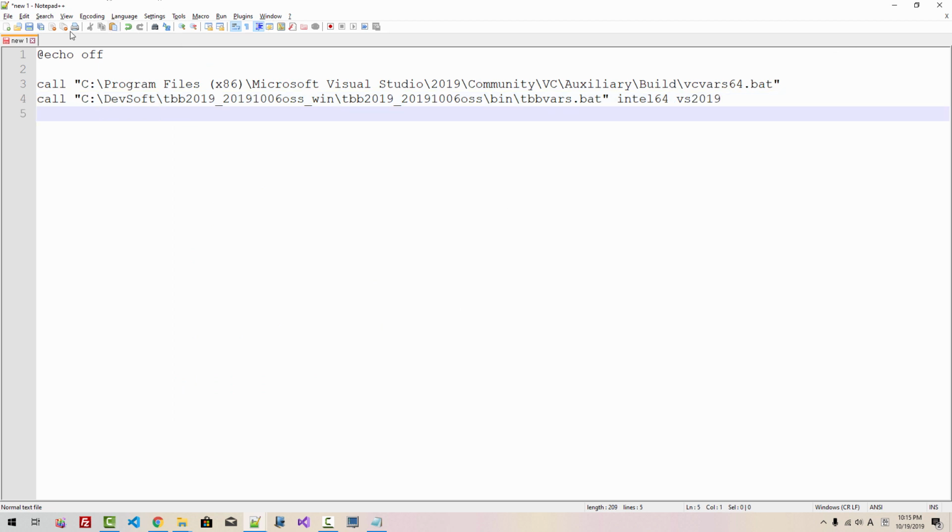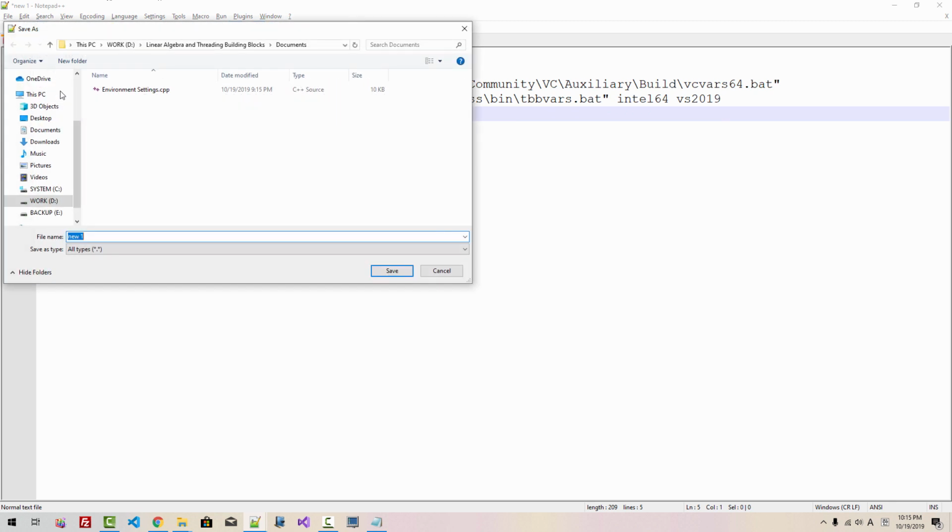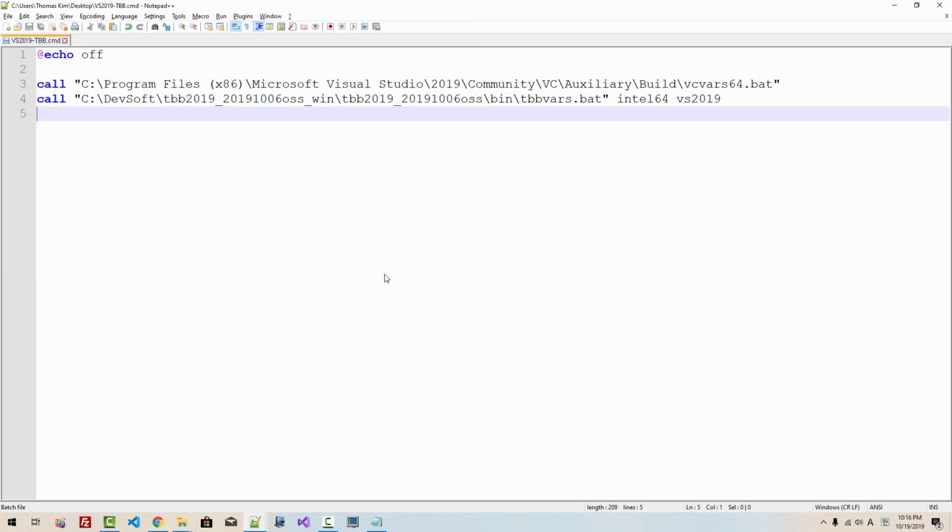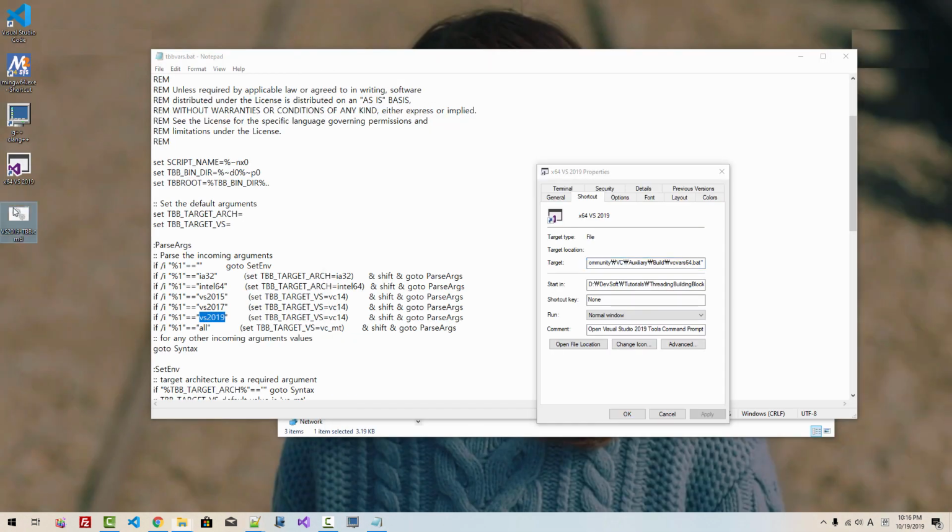Now we save this file, save, in the desktop, quote, VS 2019 TBB CMD, quote. Now save. Encoding should be ANSI. Now this file is created.